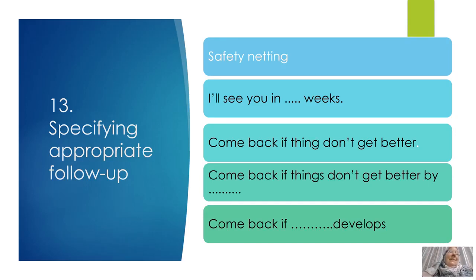If they get worse, come back immediately. If your symptoms don't settle down in 24 hours, come back. So you have to safety net the patient, put a safety net underneath the patient so they know what to do in case their symptoms do not settle down or even get worse.